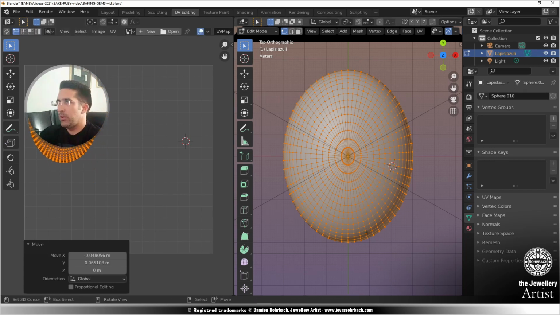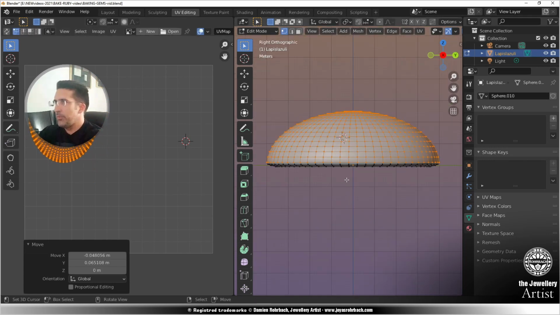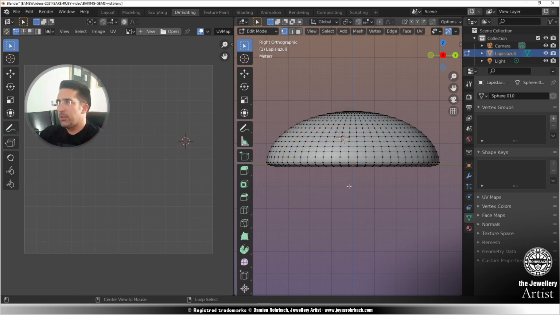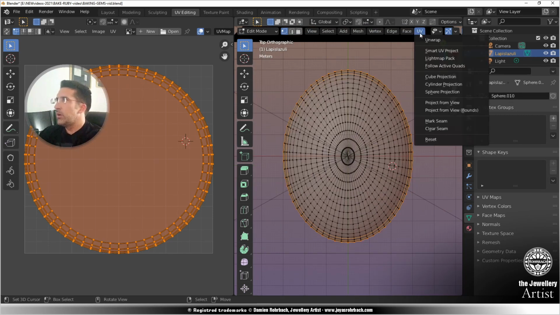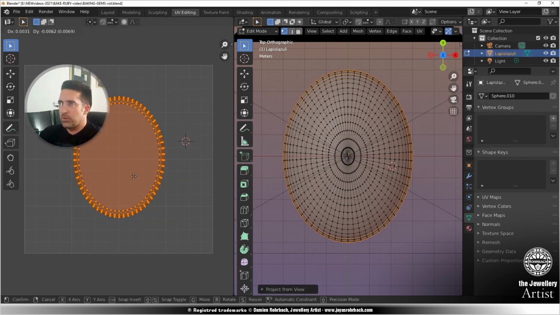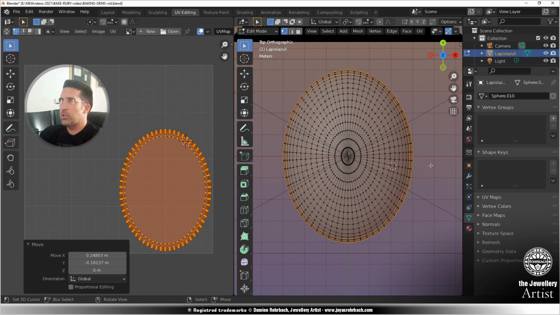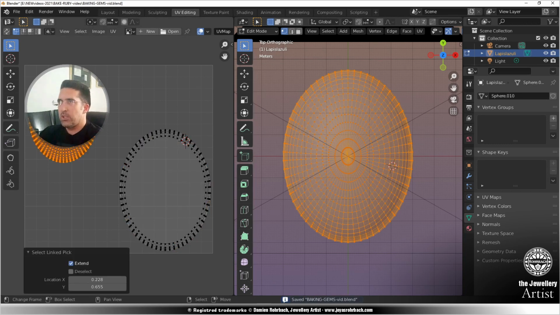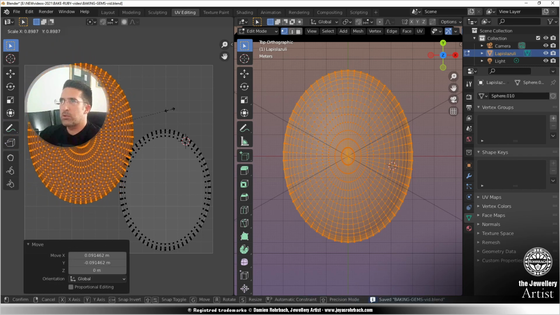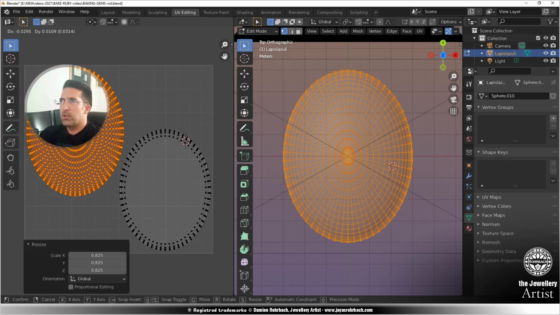Let's put it right here. Now side view, Alt A, Alt Z to activate the transparency, because we're going to select the rest. Here top view, project from view, not bounds this time, to keep the oval. Let's move it here, A. And now we can have a look here to make this bigger, smaller, adjust to cover.